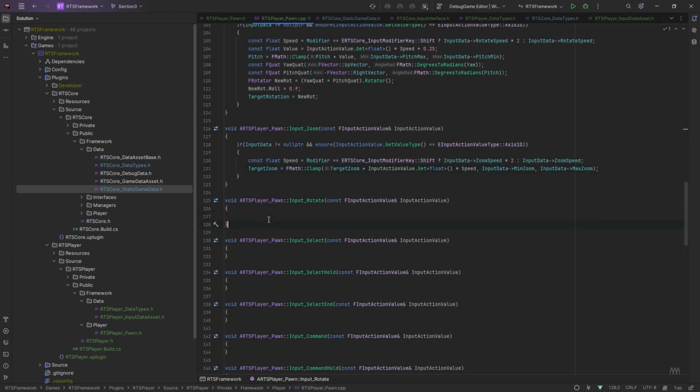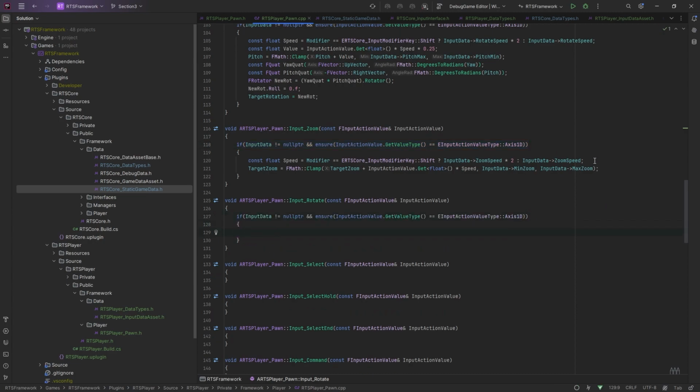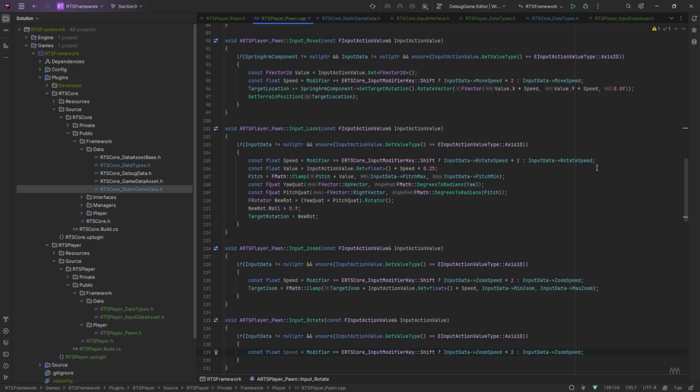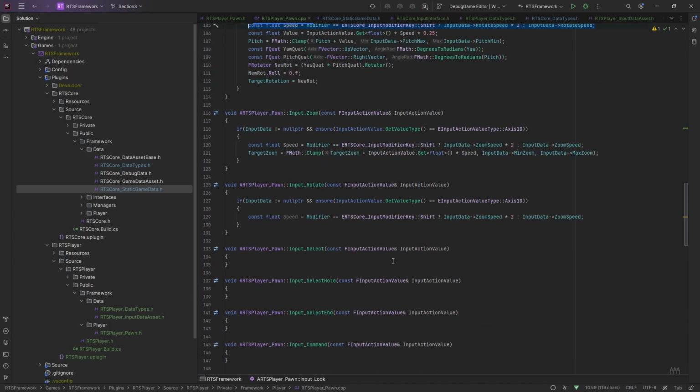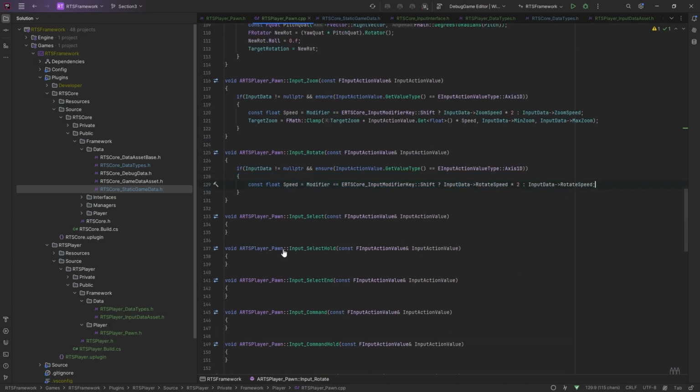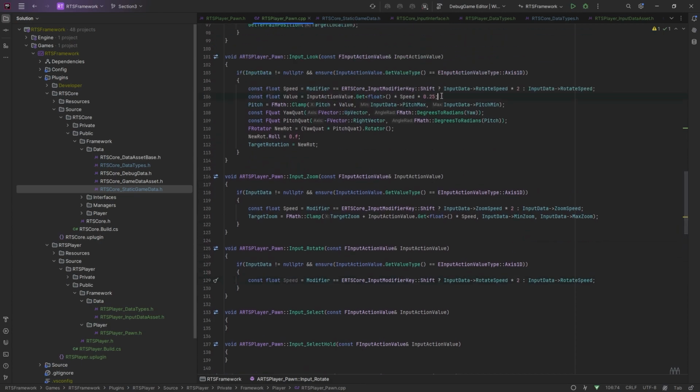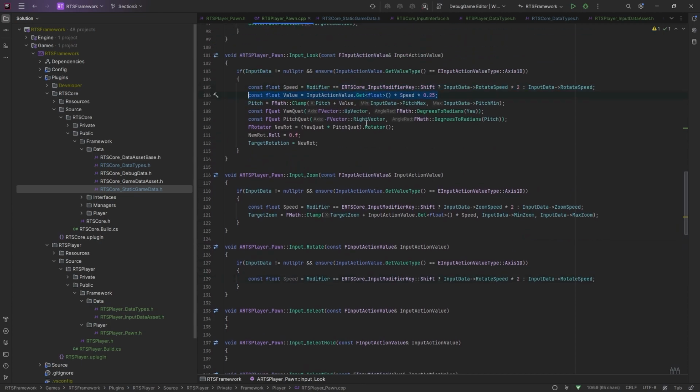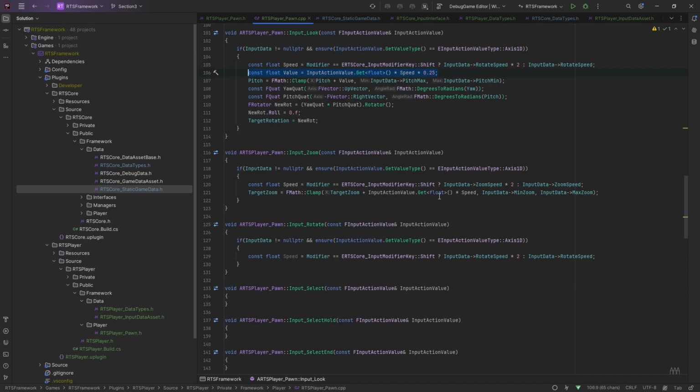Alright, our rotation. Going to be another 1D. Copy the speed again. Copy the one because it's exactly the same. And I'm also going to copy this because I'm going to reduce the speed down as well.